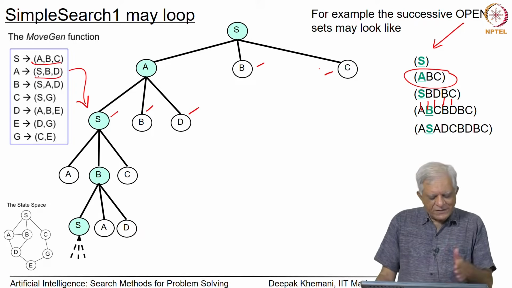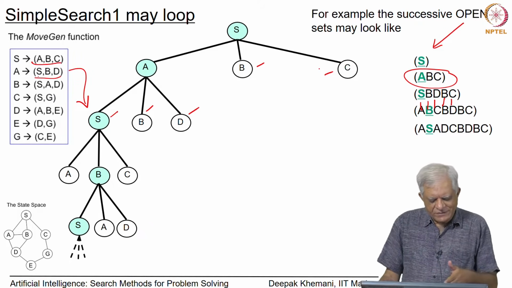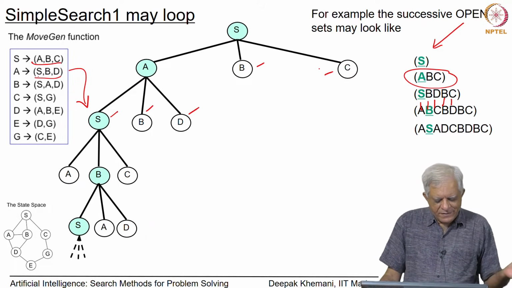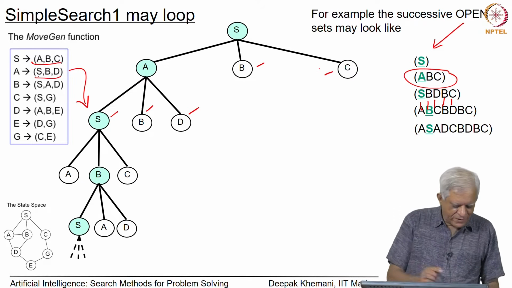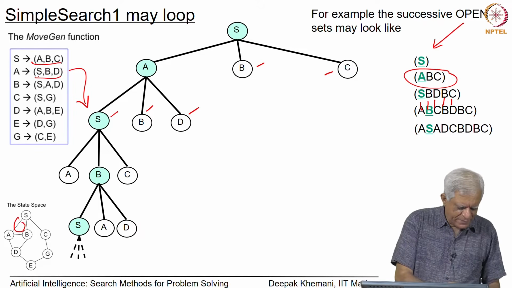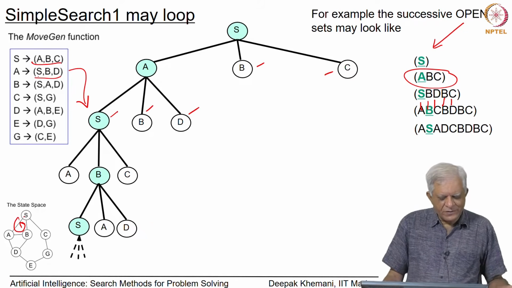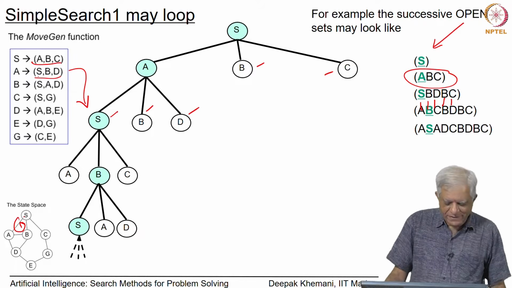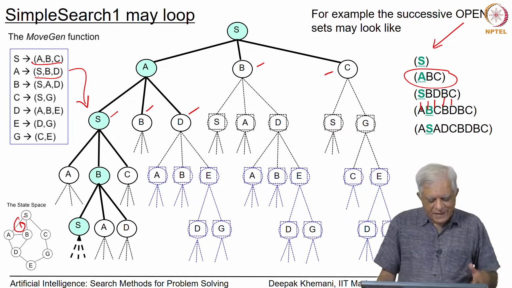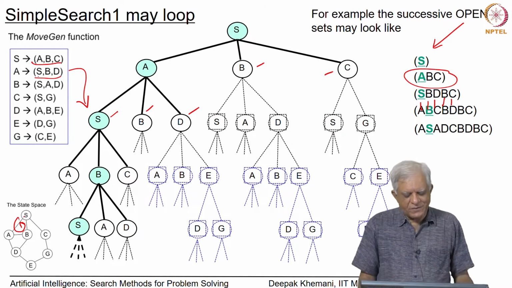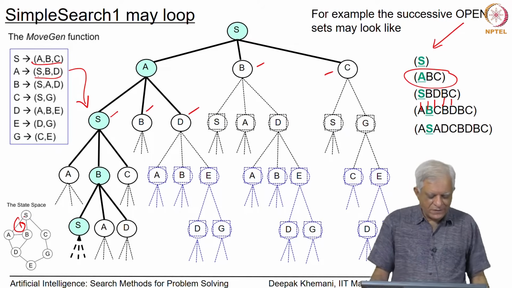So, our algorithm, the simple search algorithm, could just go down this path and keep repeating, going into cycles. It could for example, simply keep going into the cycle of S, A, B or something like that, and never move beyond that. We do not want really that, and so that is the first thing that we would want to fix. And this algorithm has not explored the remaining search tree at all essentially, and it has gone down a loop.